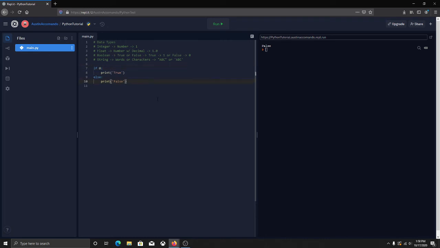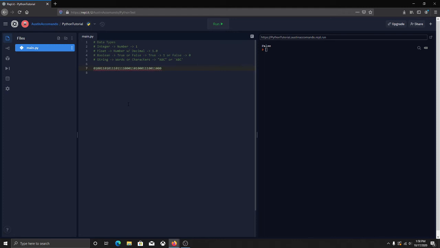Booleans also kind of give you an idea of how computers work as well. Computers use what's called binary, right? I don't really know binary all that well, but you'll always see just a bunch of 1s and 0s.